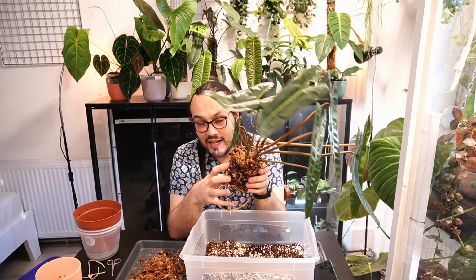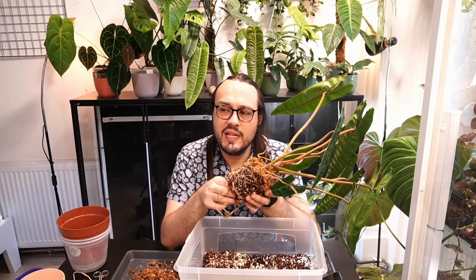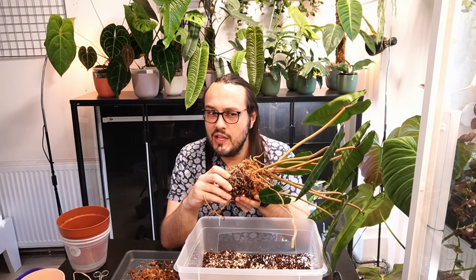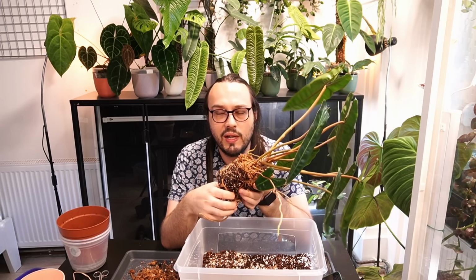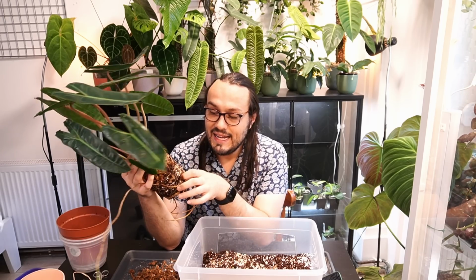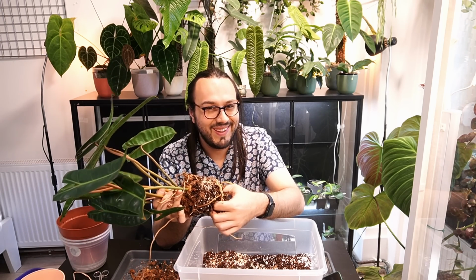So I am looking to get that one, and that one I don't really know. I think it was in the thousands or close to 1,000, the price that I saw in the fall of last year. When we got TC plants this year in Europe, I think there was this confusion about it being spiritus. So it was priced close to 1,000, but it quickly dropped to 400 when they realized it's not spiritus, that it's something else. I saw this mix up on several web stores, and now it is 100, and I do think it will fall even more. It doesn't seem to be everyone's cup of tea, understandable, and please do not buy it. I do not want you to buy this plant because if you don't buy it, the price will fall, and then I can get it for like 50.